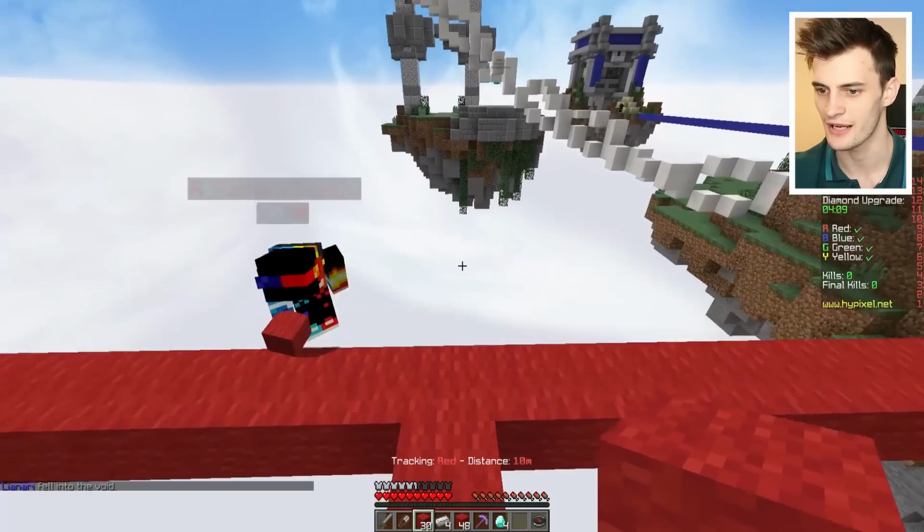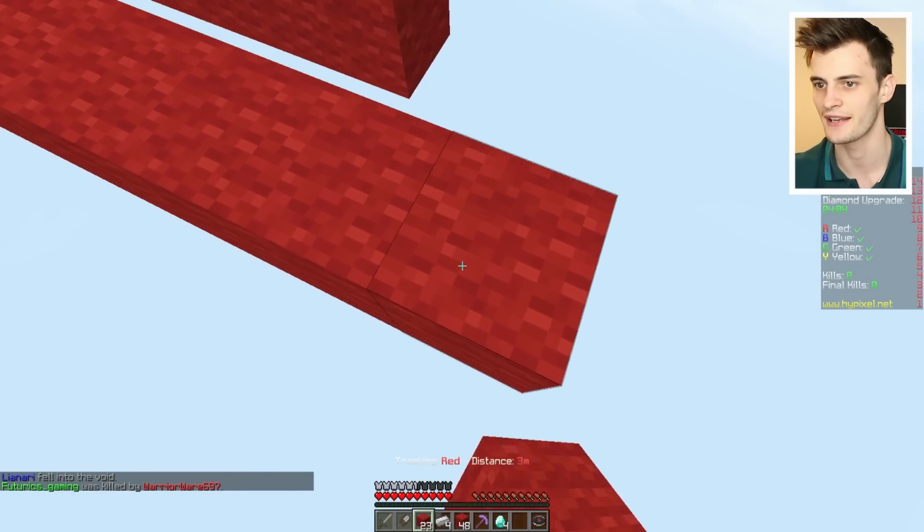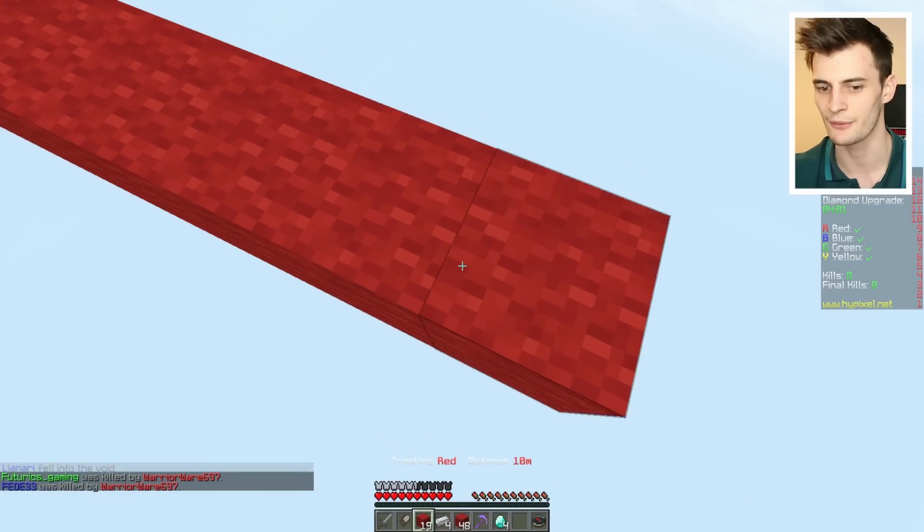Is this guy going for the same strategy? Oh no, you're too slow. Look, you gotta go sideways, otherwise it's too slow. Look at this. We should have at least done it right next to each other. If you go directly backwards, it's just really slow.